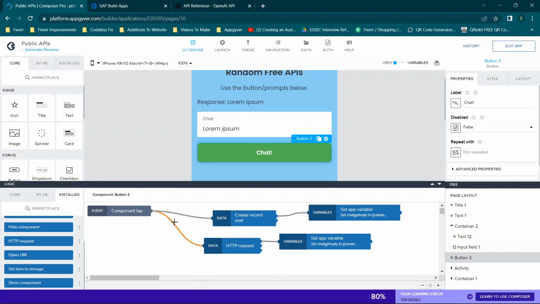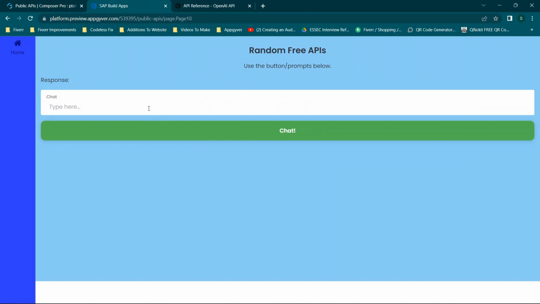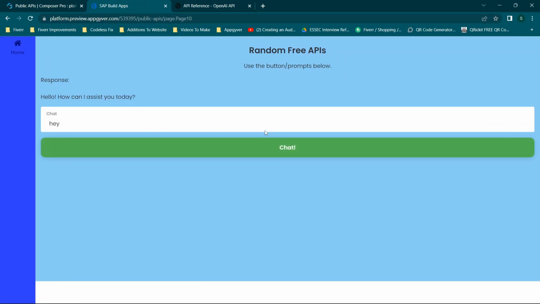So I'll show you exactly what we're going to be doing as a little bit of a teaser. We're going to save the changes, and then we're going to do the exact same call with my new structure, and you'll see it's much more attractive. Hello, how can I assist you today? Instead of what we saw previously. So let's go ahead and jump straight into how we can actually get this set up. It's much easier than you think.